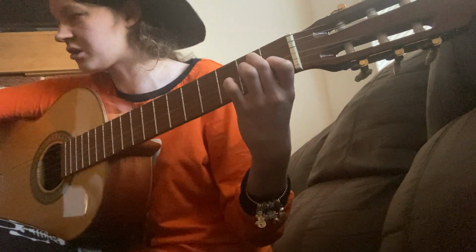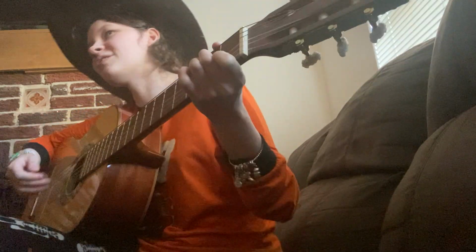Sorry. I'm trying to fix my guitar case. Give me a second. My guitar case is like broken or something. See how uneven it is? It's an old case. So.